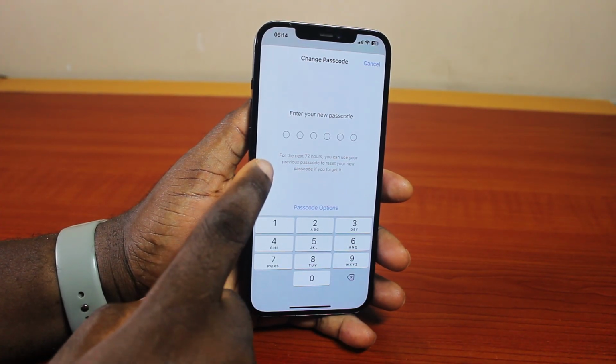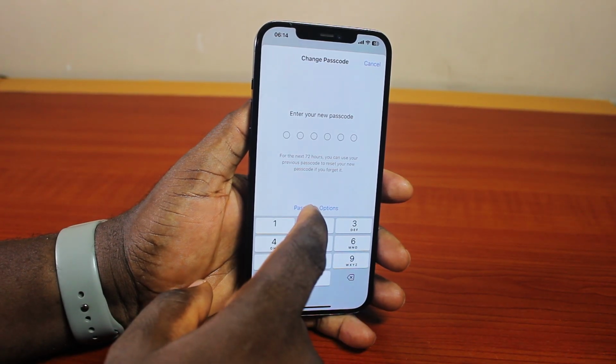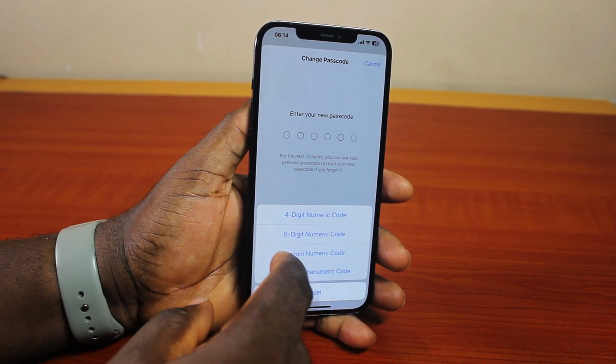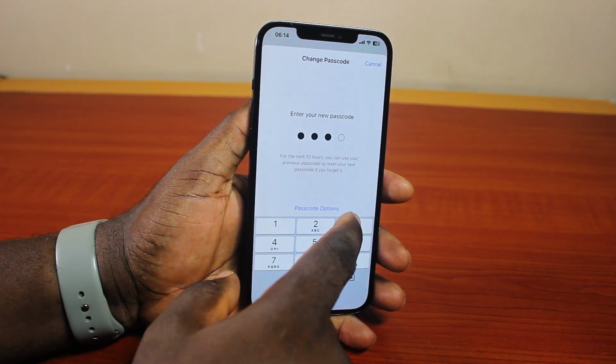Then if you want to use a 6-digit passcode as your password, go ahead and type in the 6 digits. Otherwise, click on Passcode Options and then select 4-digit numeric code. Now go ahead and type in your new password.